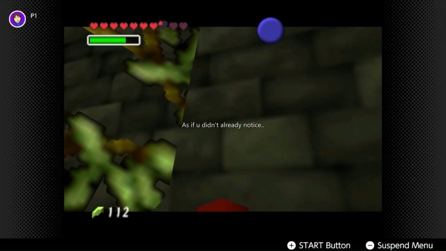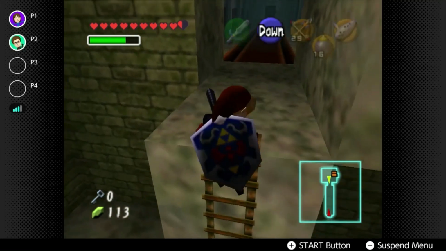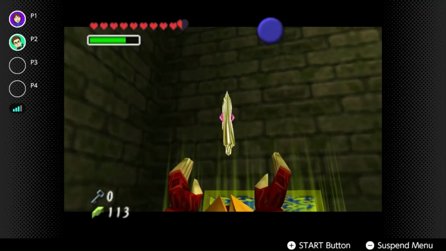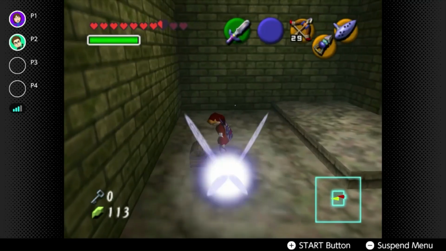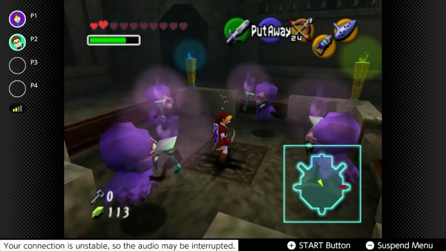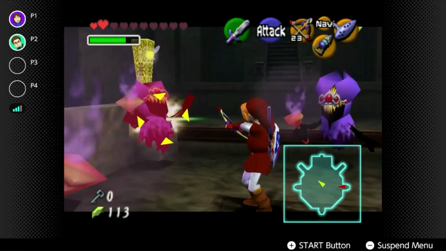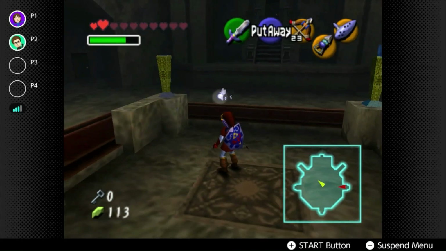We actually find lots of keys in here. Now we go through this door, jump across here, and hey, did you know keys exist in this game? After this, we open a chest, and guess what it is? Okay, there's a lot I'm skipping, but it involves me getting my butt whooped by some ghosts.